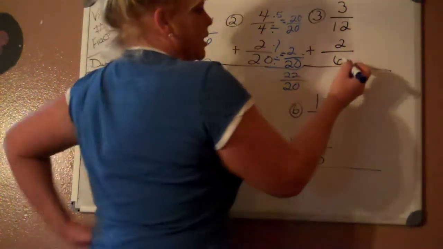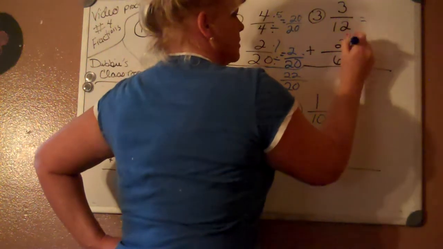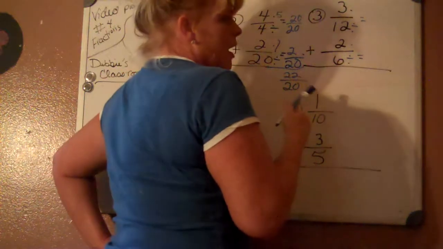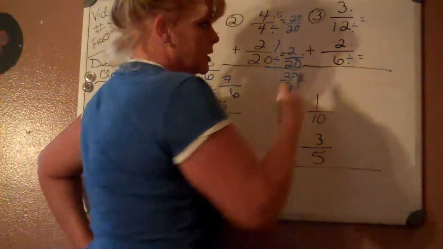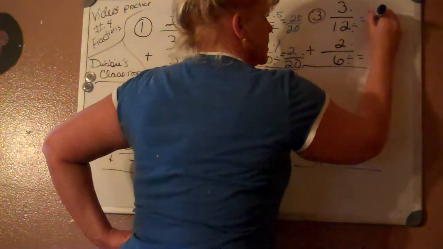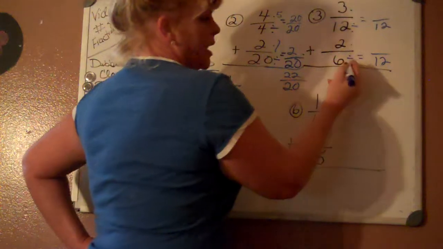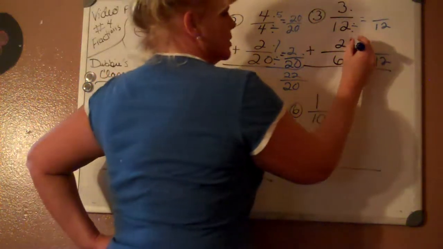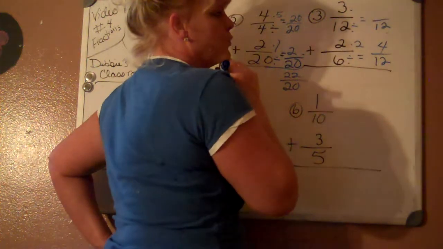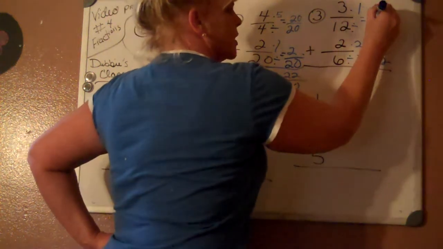Number 3, we got to find the common denominator, but we want to keep our rules. We're going to do divide on bottom, multiply on top. We know right away this is pretty simple, that 12 is going to be our common denominator because 12 can go into itself and 6 can go into 12. 6 divided into 12 is 2 times, and 2 times 2 is 4. 12 divides into 12 1 time. We're going to put that up top, multiply like it says, and it's going to be 3.